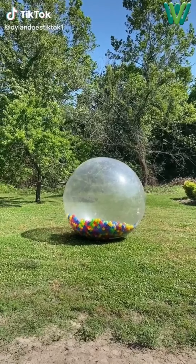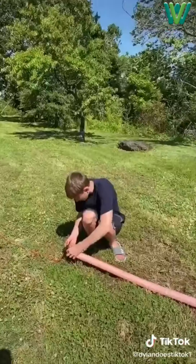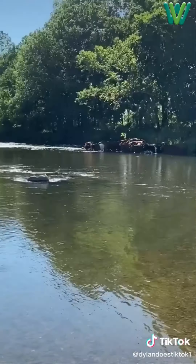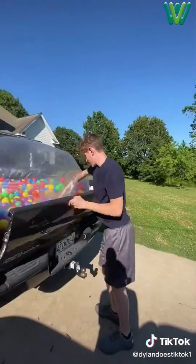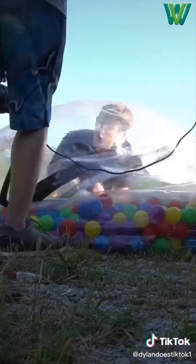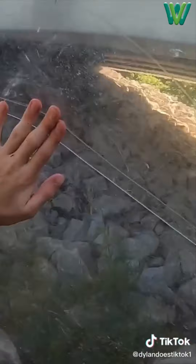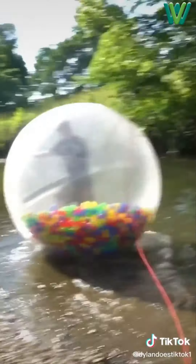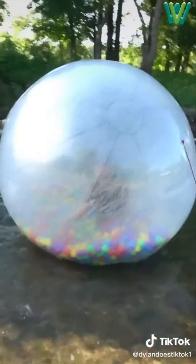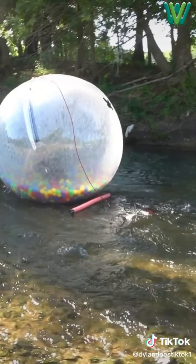So one day I wanted to put my giant hamster ball filled with ball pit balls in the creek. I got a pool noodle and some paracord, untangled the paracord, looped it through and tied it on. The only problem was some cows. So I went home, deflated the hamster ball, put it in my brother's truck, took it down to the creek, got in it, and let it air up. Then I made my way down over the rocks and out into the creek, walked for a bit, laid down and drank my water. Eventually my brother let go of the rope and I was off out into the current — alone in my hamster ball.